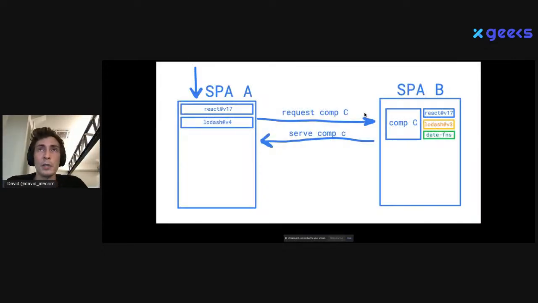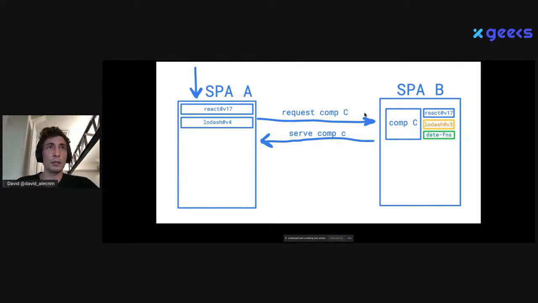So to expand a bit on how they manage shared dependencies, I'm showing this diagram. Let's imagine that we have 2 micro-frontends, micro-frontend A and B, and then the user lands on micro-frontend A. So he's served the micro-frontend A experience.